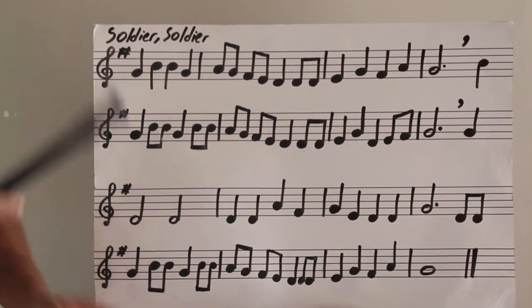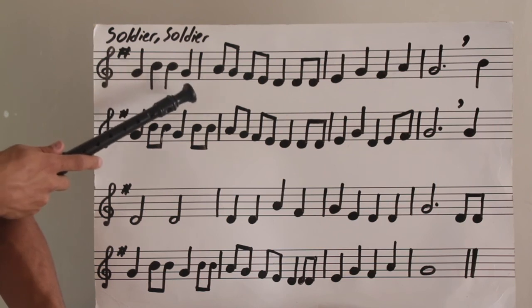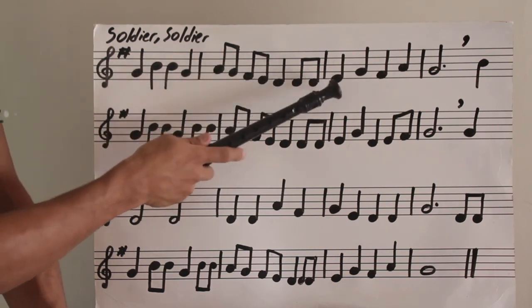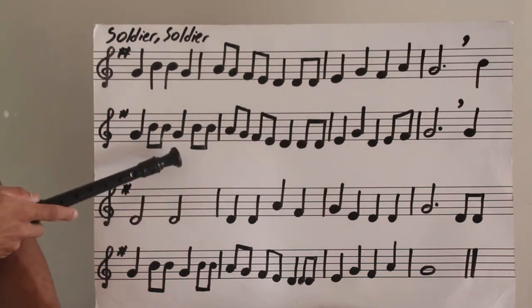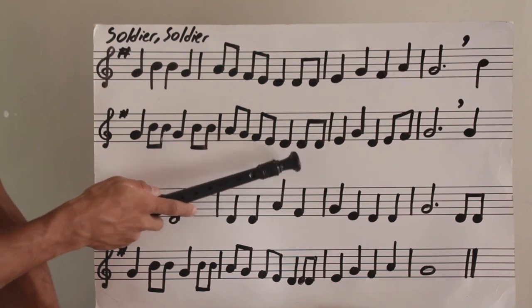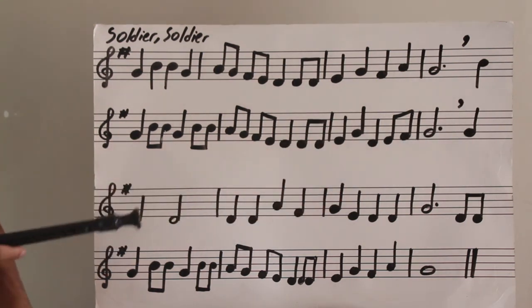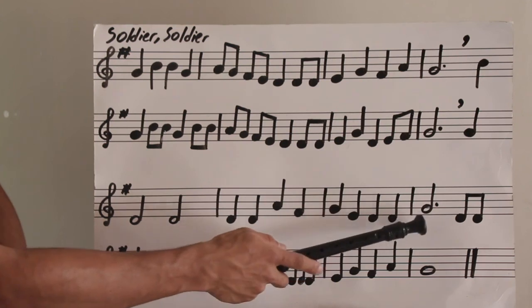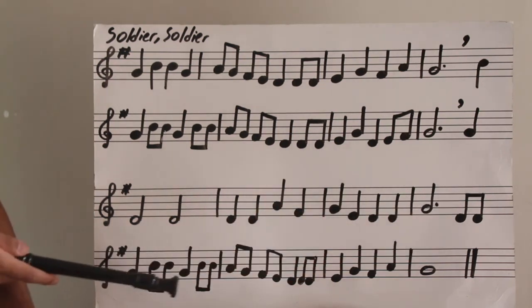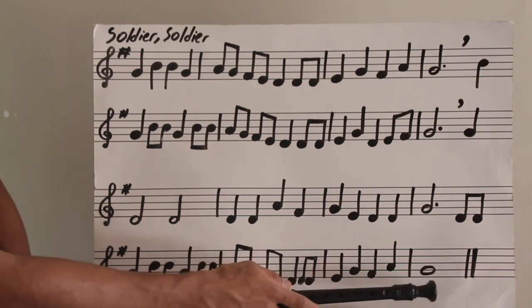Now, you go for it by yourself. We're going to take it at a nice medium speed so it's not too quick but not too slow. Three, go. One, two, three, B. One, two, three, G, D. One, two, three, four. And all right, grade four, so that's Soldier, Soldier.